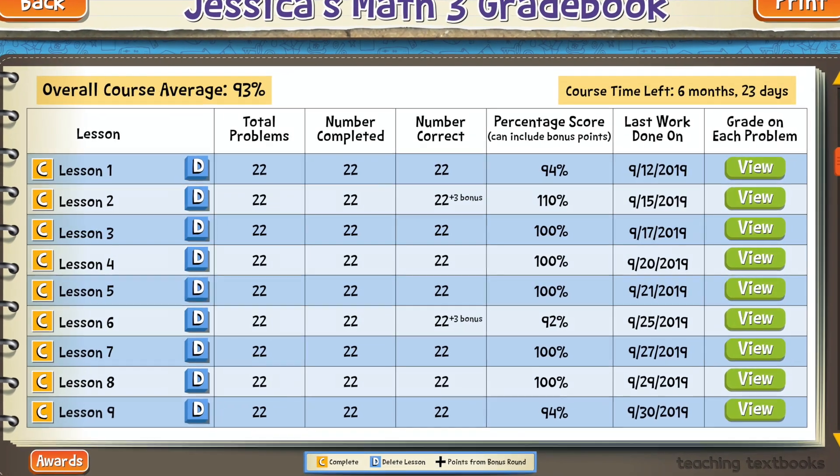As far as how it's working out for me as the mom, I love the gradebook feature. I can just log in on the computer and look at all three of my kids' grades. One thing that was kind of iffy before was there was no running average for all of the lessons completed for a child, but now when you log into the gradebook you can see the running average. You can also see which lessons they have completed, what date they completed them, and all of that — it really helps me see how well they are doing very easily and very quickly.